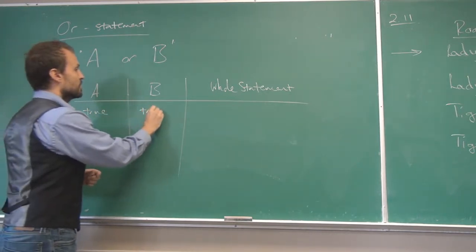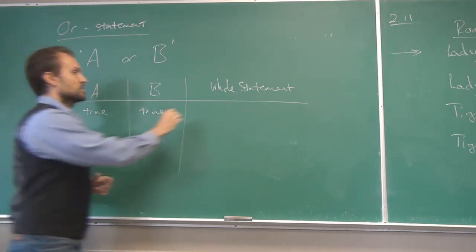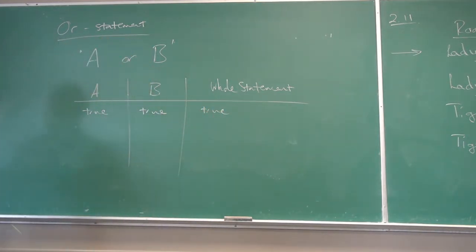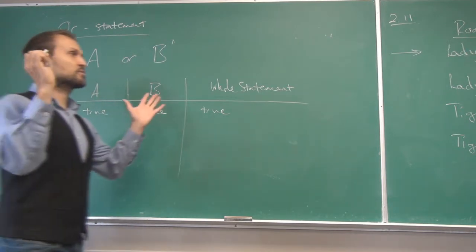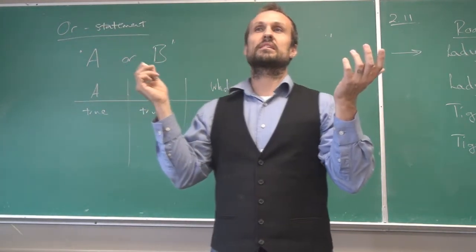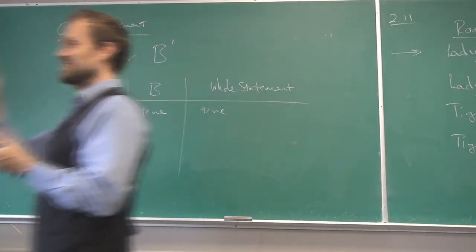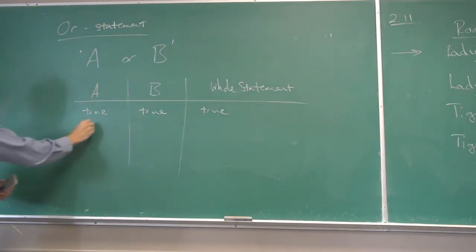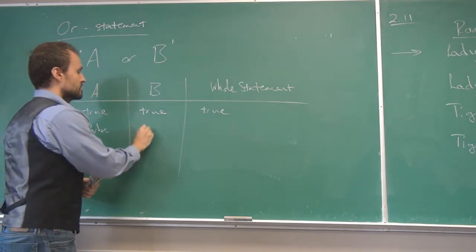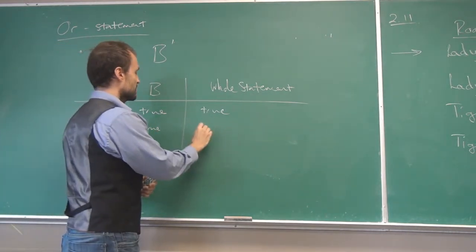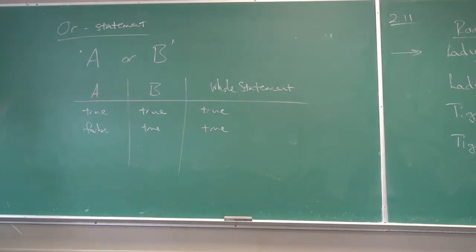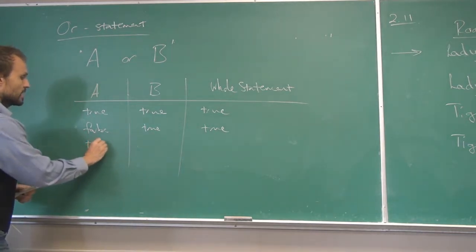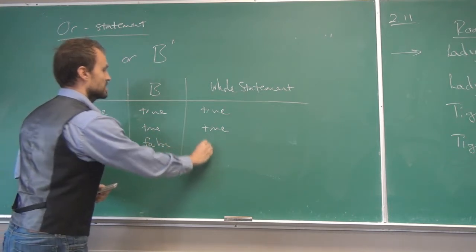So in this case, when both of them are true, the whole thing is true. I have a remote in my hand, or I have a piece of chalk in my hand. As long as I have one of them, I'm good. It's small, but it's right there. That is still true. It's not exclusive. It doesn't have to be one or the other, but not both. As long as I have one of them, it's true. And if I did it the other way around, where I had a remote, but not a piece of chalk, that would still be true.